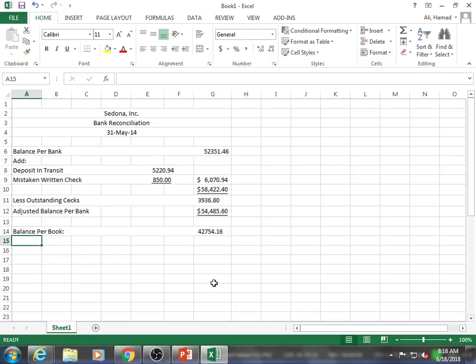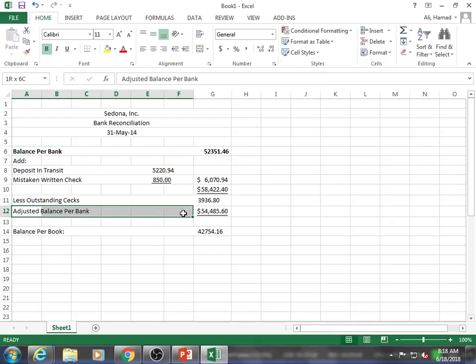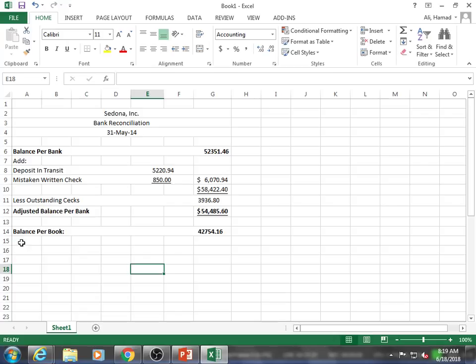Correct? All right. Let me put this in bold so they will be recognized, and the adjusted balance also in bold, so it will be recognized.